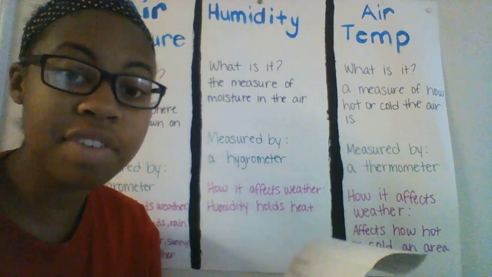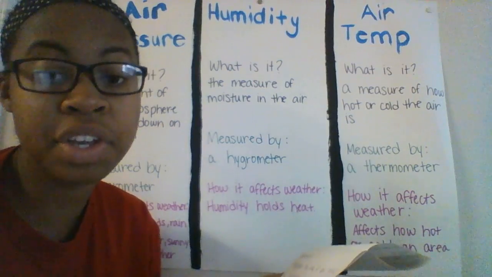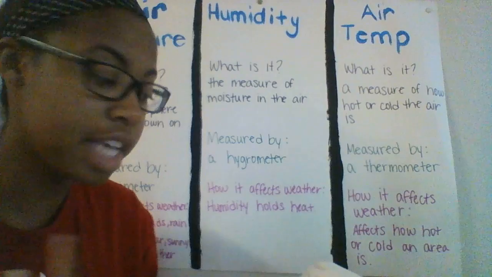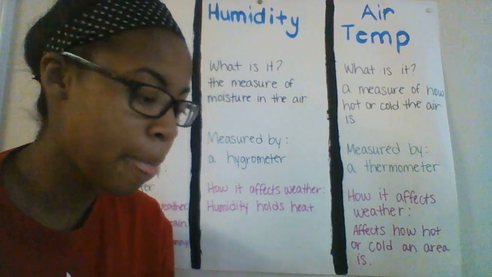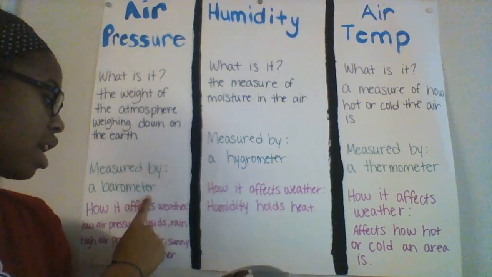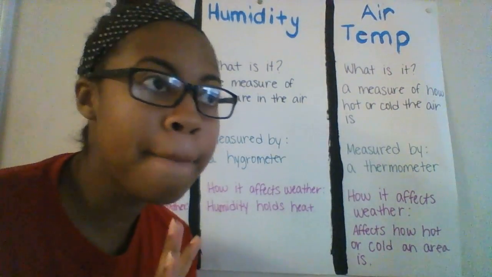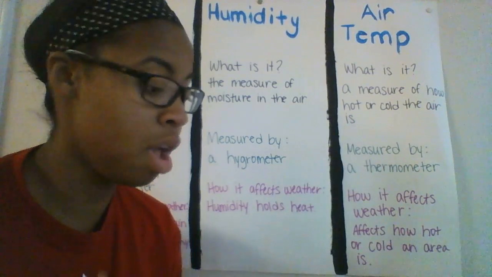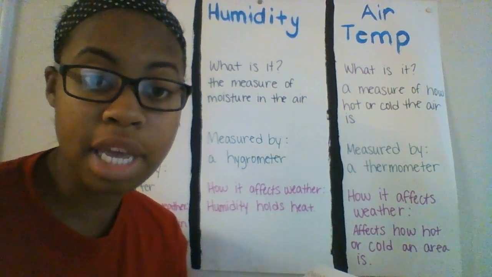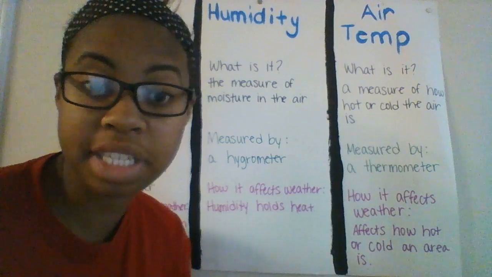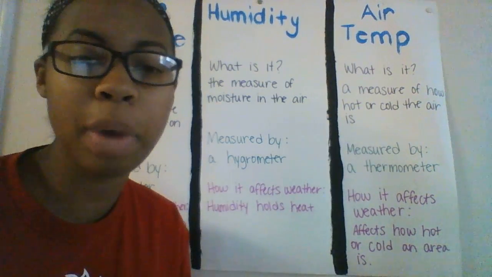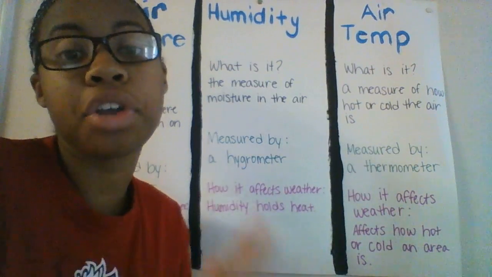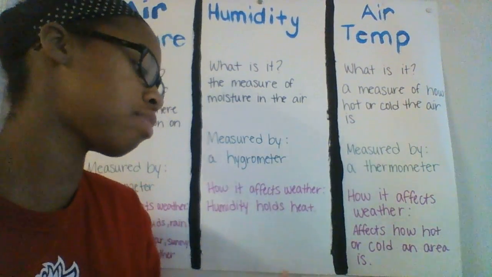Another activity that you could do, if you don't want to create a game, is explain to me if you think that a barometer is a good way to measure air pressure. If you remember, we said a barometer is the way that you measure air pressure, and there are many different ways that you can make a barometer. In fact, we're going to make a barometer in class tomorrow. So, explain to me if you think that is a good way to measure air pressure. And if you don't think that's a good way, tell me a way that you think would be beneficial or a good way to measure air pressure.